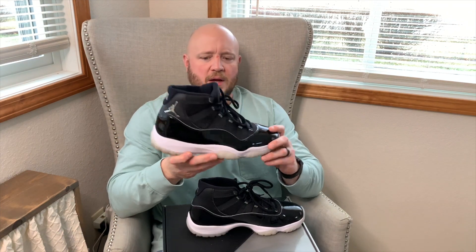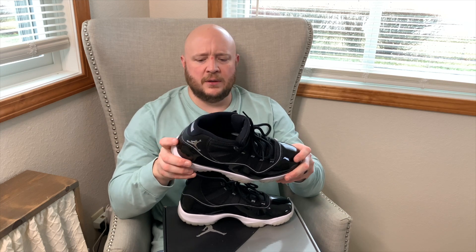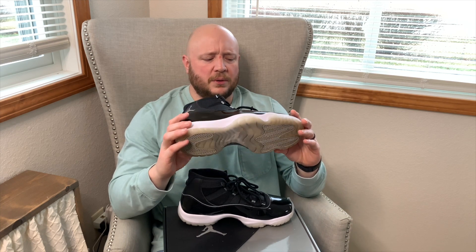Now into the final three pairs. One of the more recent pickups: the Jordan 11 Jubilee. I just wore these the other day and was surprised at how all-day comfortable they are. I traded the patent leather Jordan 1 Breads for these and I'm definitely glad I did — I'll wear these more often. The Jordan 1 creases really bad and it's less noticeable on an 11. Thanks to Trade Block for making that trade happen.